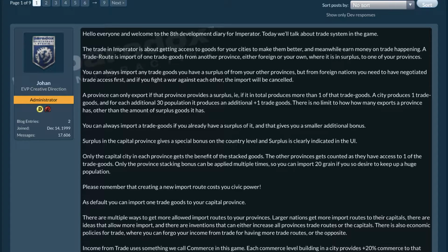A city produces one trade goods, and for each additional 30 population produces an additional plus one trade goods. There is no limit on how many exports a province has other than the amount of surplus goods it has. You could always import a trade goods if you already have a surplus of it, and that gives you a smaller additional bonus. Surplus in the capital province gives a special bonus on the country level, and surplus is clearly indicated in the UI. Only the capital city in each province gets the benefit of the stacked goods.